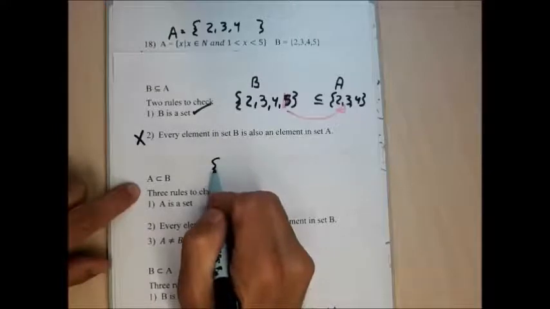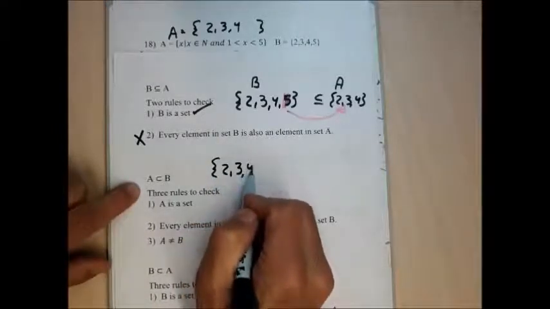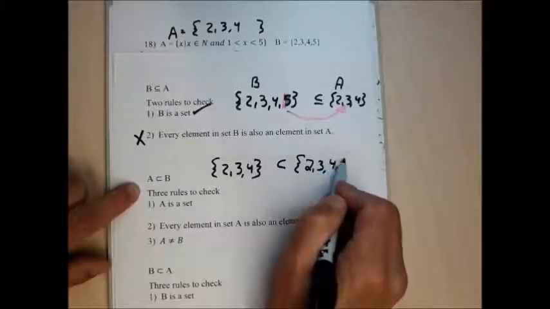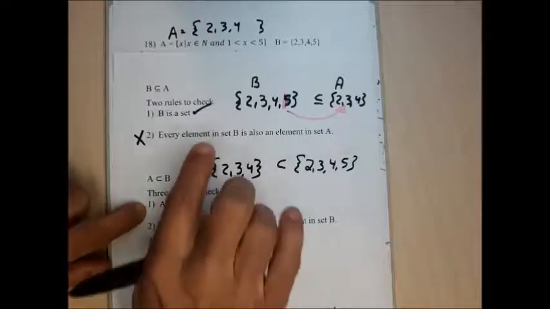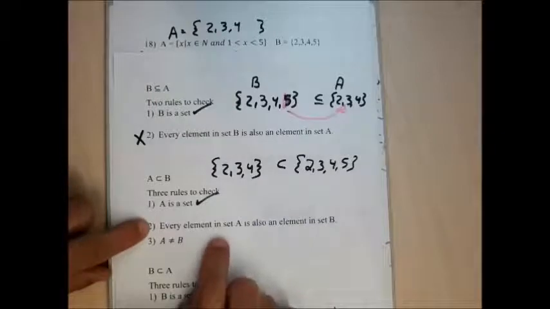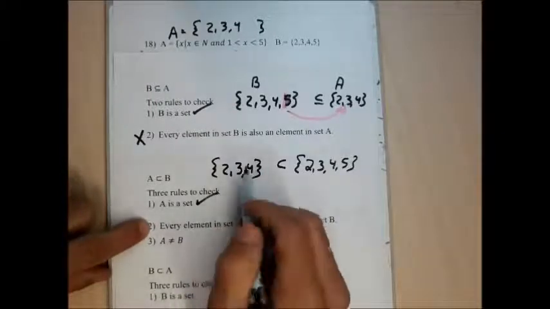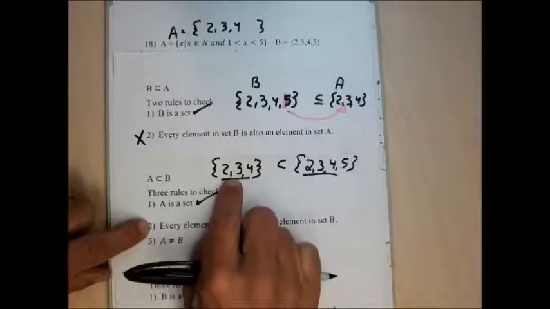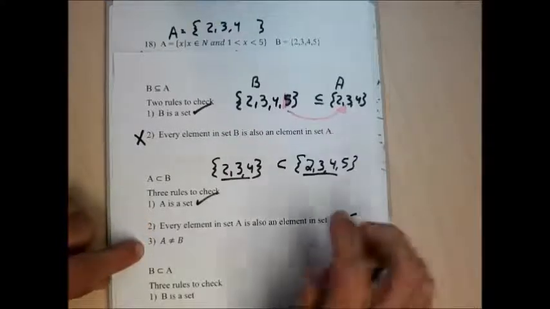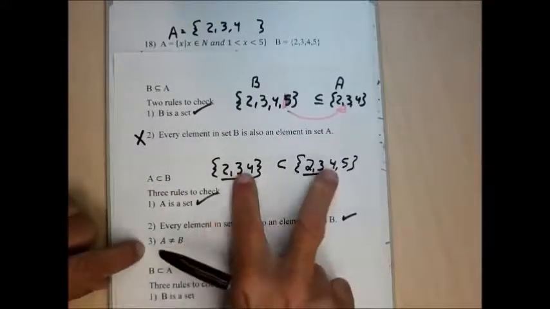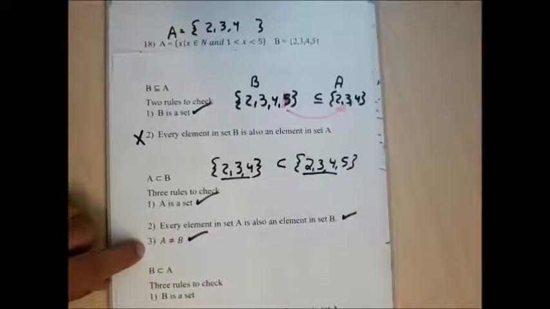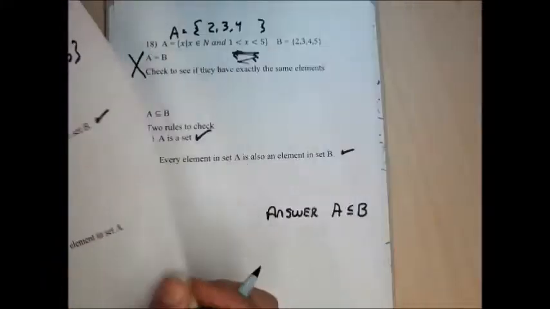For A to be a proper subset of B, I have 3 criteria that need to be satisfied. First, A needs to be a set. It's given as a set in set builder notation, so it was a set. Second rule that needs to be satisfied to be a proper subset, every element of A needs to be an element of B. The elements of A are 2, 3, and 4. They're also in B, so I satisfy the second rule. The third rule to be a proper subset is the sets can't be equal, and these sets aren't equal because B has a number in it that A doesn't, so the third rule is satisfied, and I'm going to include that symbol in my answer because I've satisfied all 3 rules.